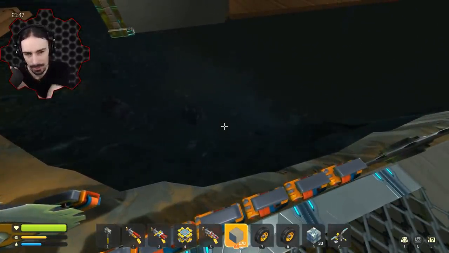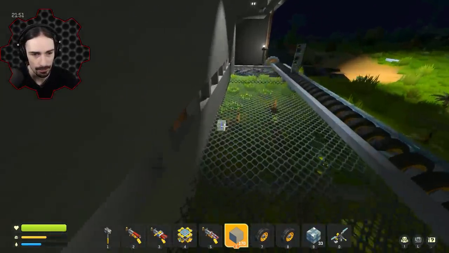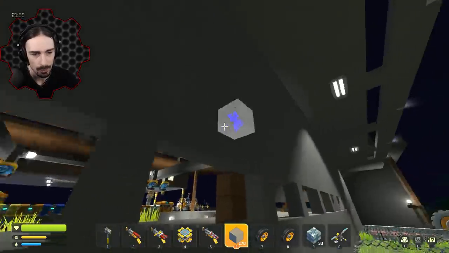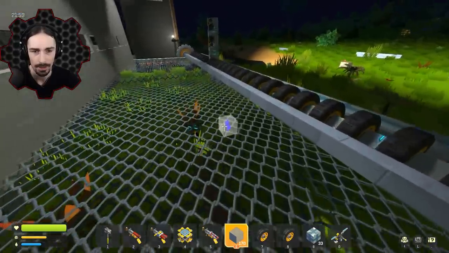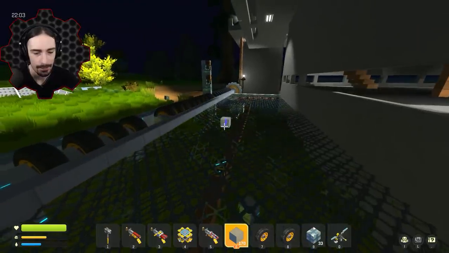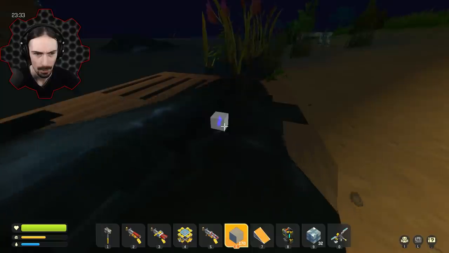I never considered the fact that they explode when they die, because if he was ragdolling right here, and then I shot him and destroyed him, he would have blown a hole all through the front here and through this floor. He would have destroyed some of these pistons. We have to rethink boss defense.